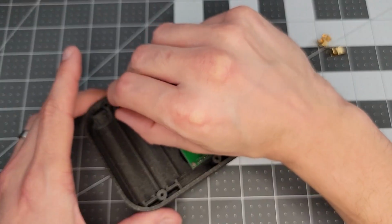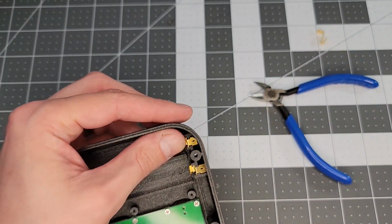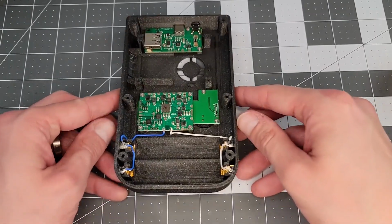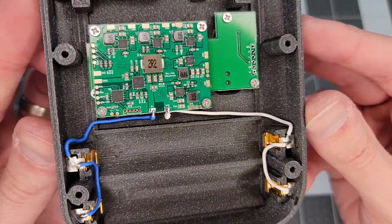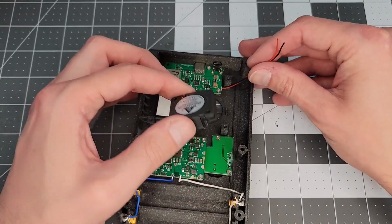2 of the 4 battery terminals shoot straight in with enough gusto. However, the ones adjacent to the shell radii must be cut down for proper fitment. Next up, we secure the power board with 4 screws. Off camera, the main power connections are made using 22 gauge stranded wire. And from here on, I'll be sparse in videoing the actual soldering, but in regards of what's important, we'll be showing the finished connections. I put the heatsink in here, but you really don't need to yet.